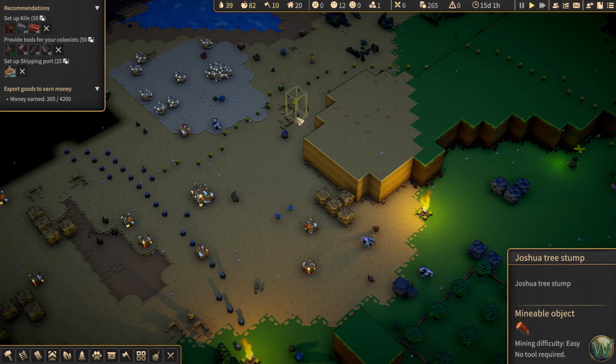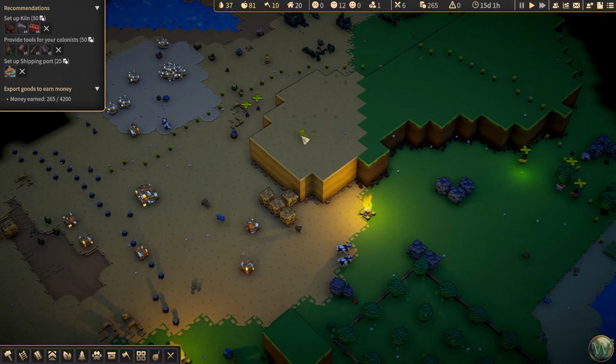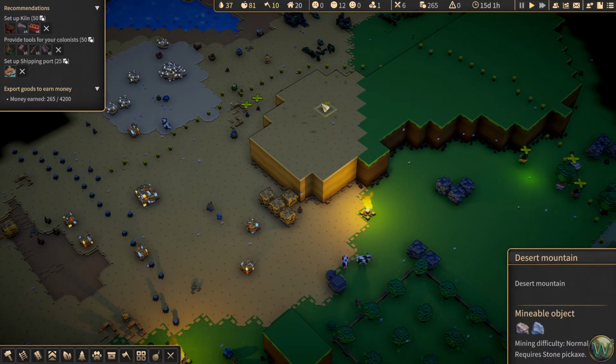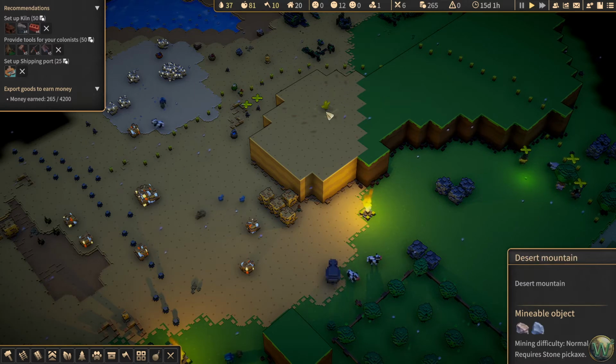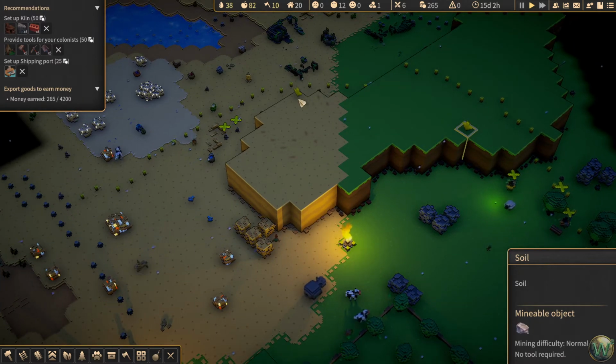Let's see, what do we have here? Joshua tree stumps. Yeah, we can pick those up. And there might be... Oh, there is iron and copper in the desert mountain. Nice. So we could potentially start mining that too.